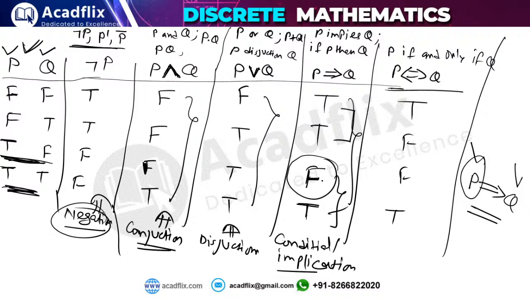NAND, NOR, these are not standard operators, and I have just given you the truth table of NAND NOR, but I did not need to. I gave you the truth table of NAND NOR because in Boolean algebra these are standard operators. In propositional logic these are not standard operators. So don't worry about the symbol for NAND, NOR. If they use any different symbol, then they will have to give the definition of that symbol.